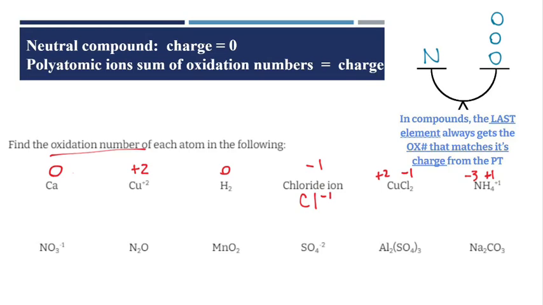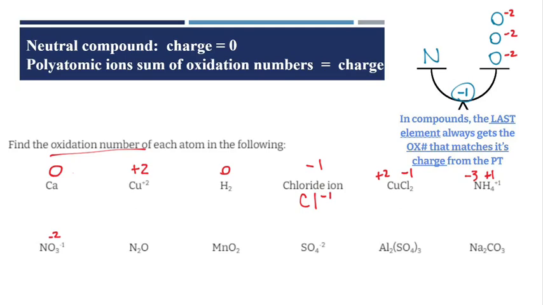So I've cleaned up my scale here and drawn out 1 N and 3 O's. And notice that this has a -1 charge on that NO3. So whatever the oxidation numbers of this 1 N and 3 O's are, it's going to add up to -1. But we always start with the last element. Oxygen gets whatever charge it wants. According to the periodic table, what charge does it want? -2. So each of those oxygens gets a -2 oxidation number.